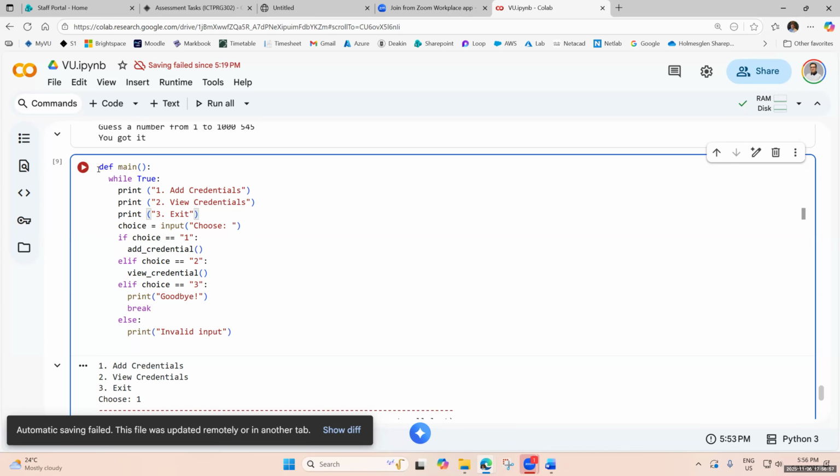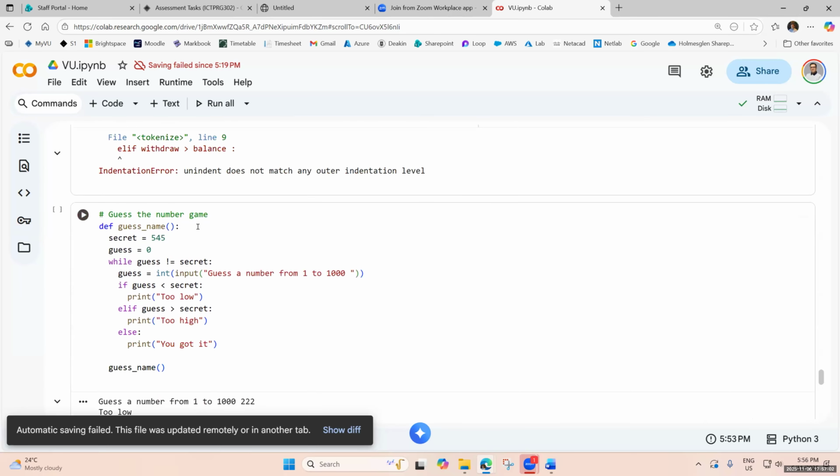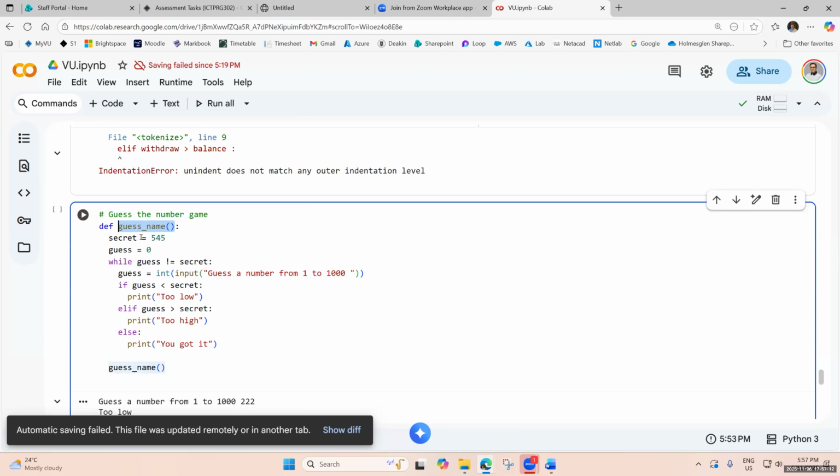So you see that I have 3 levels. For the function, I just use def main. Again, remember, this is the previous example, def guest name. So I put the code, I write all the commands and lines. What I did, I just created a function like this: guest name, parentheses open, parentheses close, and colon. It means defining this new function. What is the content of this function? These are the content. And whenever you want to run it, you just need to call the function as discussed. Put the function name, parentheses open, parentheses close, and press enter. It will run the code for you.